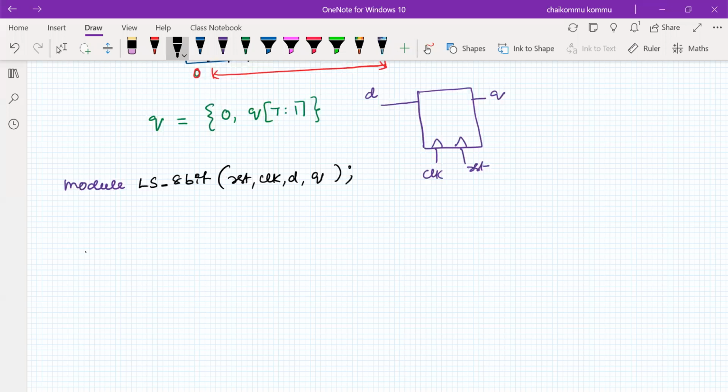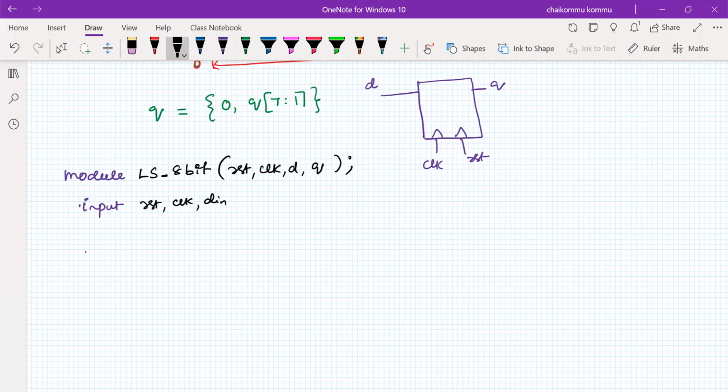The next one is input. What is the input here now? RST, clock, D signal. What is the output? Q signal.